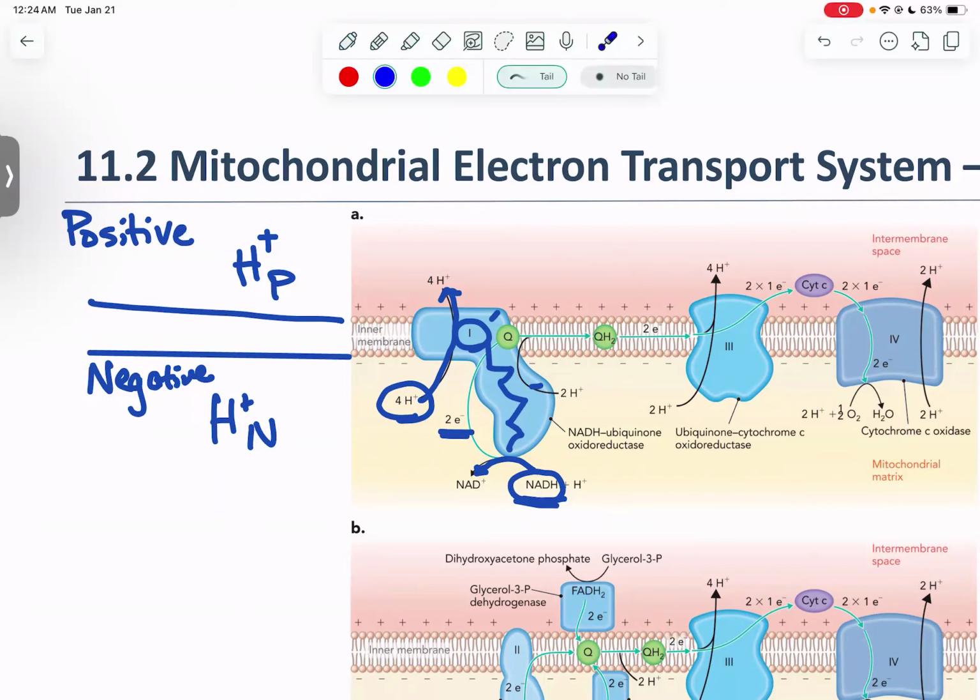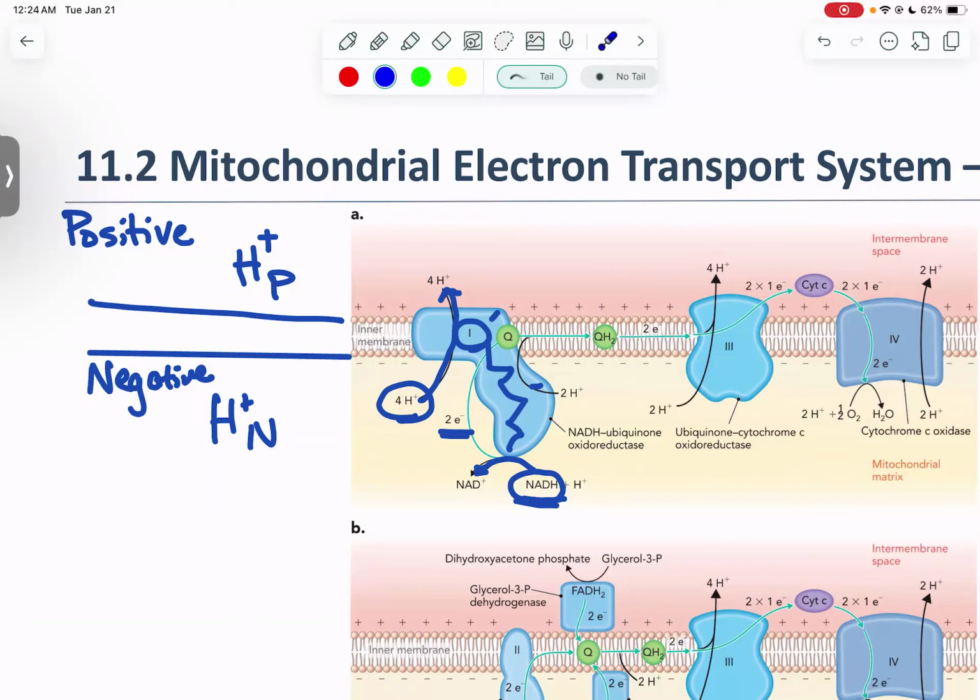Then if we look at what happens to those particular electrons, like we're trying to track the electrons here. The electrons are going to get transferred from complex 1 onto coenzyme Q. Once Q picks it up, now we don't call it Q anymore, now we call it QH2. So QH2 is carrying those electrons, and those electrons get dropped off at complex 3. So notice how we skipped complex 2 here.